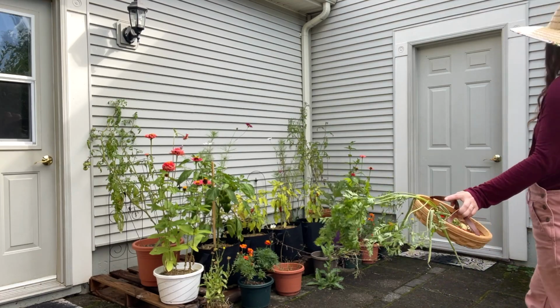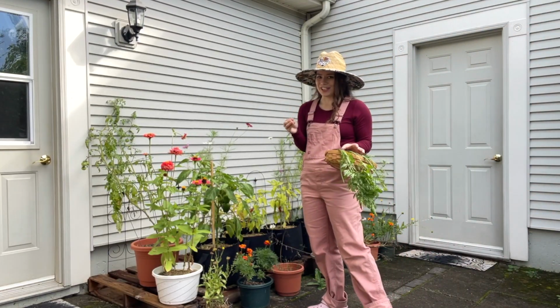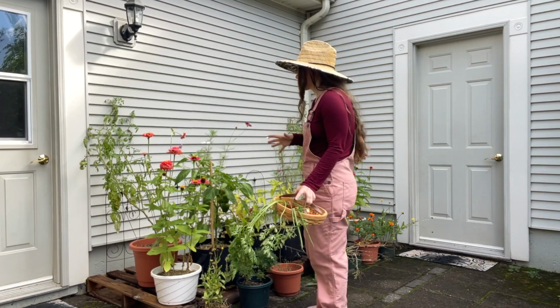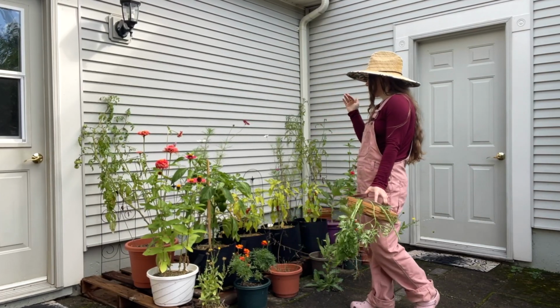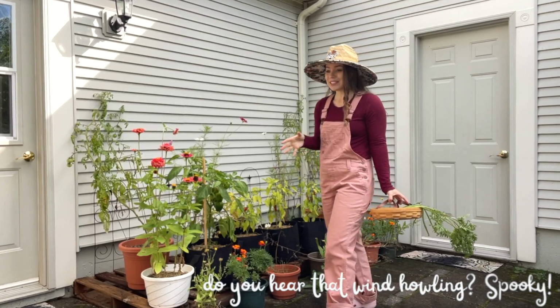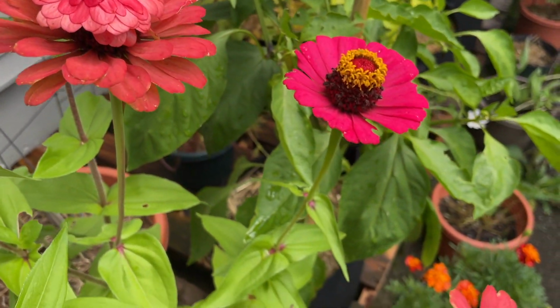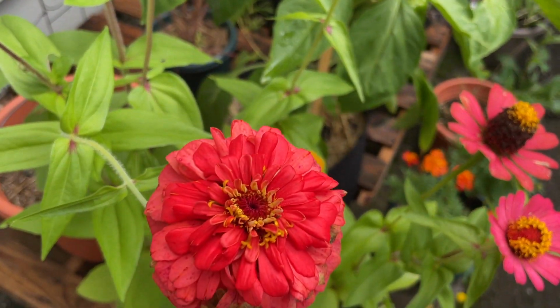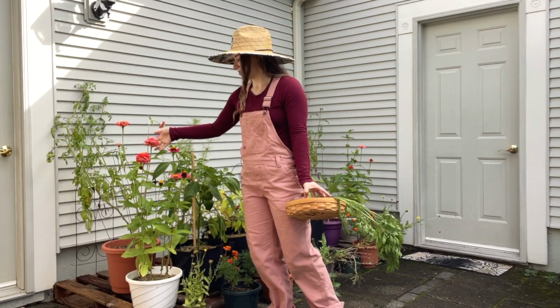And we have made it to the last stop on this garden tour, which is our container garden over in the corner. And this is mostly where we have annual flowers and a few random things like tomatoes and potatoes and peppers and whatnot. But what I really want to point out to you is these zinnias, because I have been growing these from seeds that I have stolen from flowers that I think my dad gave me like 3 years ago. So these are really special and absolutely beautiful.